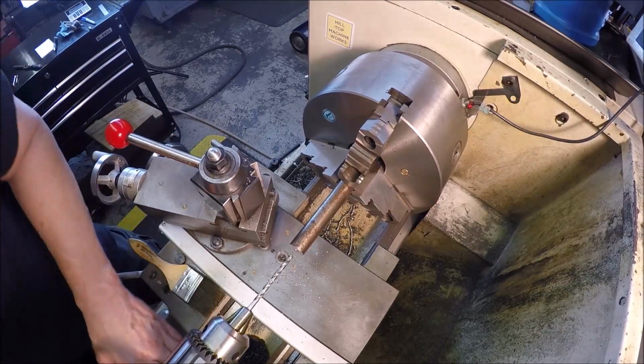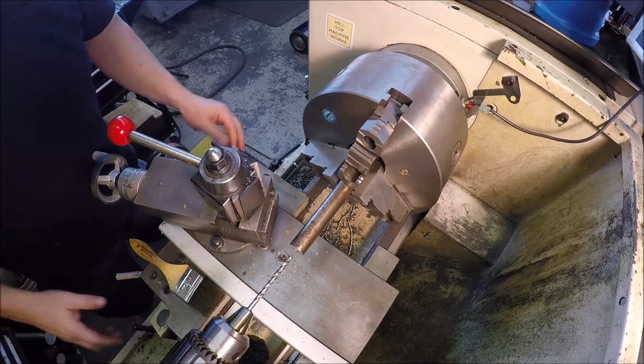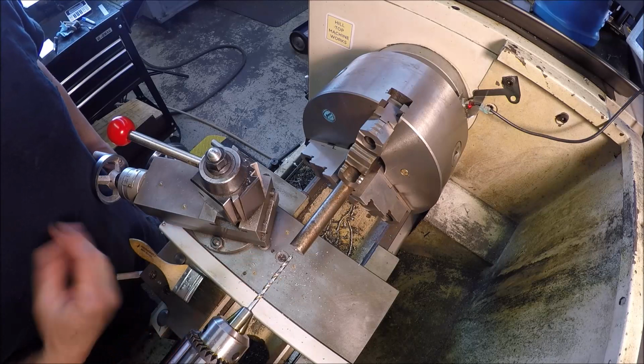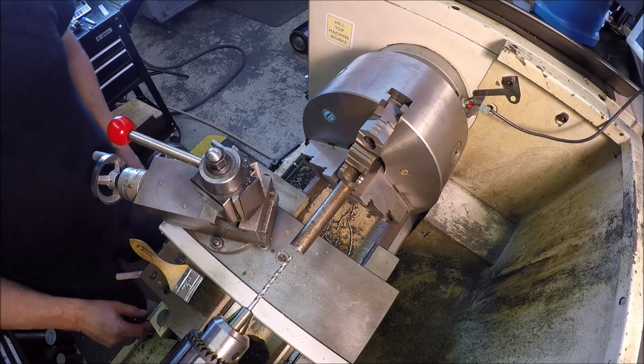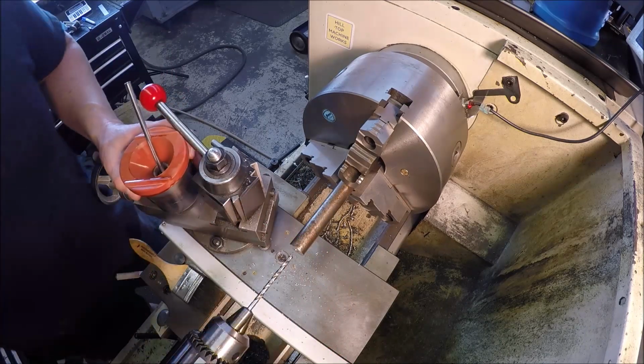Alrighty, we're just banging out these supports here. I already faced it and center drilled it because you've seen that multiple times. So just going to go in with the number 7, and we're going to tap it for a 1/4-20. And we're going to use one of James Dedman's oil cups.